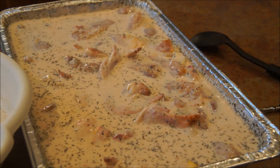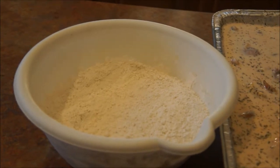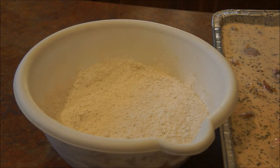Okay? So over here, we've got the dredge. That's what I'm going to be dredging it in, you guys. I'm not going to be double coating it or doing anything like that. This buttermilk is going to take care of all of that good crust and stuff like that. So in the dredge, I've got all-purpose flour, cornstarch, baking powder, garlic powder, chicken seasoning, and, what else did I put in here? I have some oregano, a little chili powder, some paprika, and I have my all-season, I don't know if I showed y'all that.